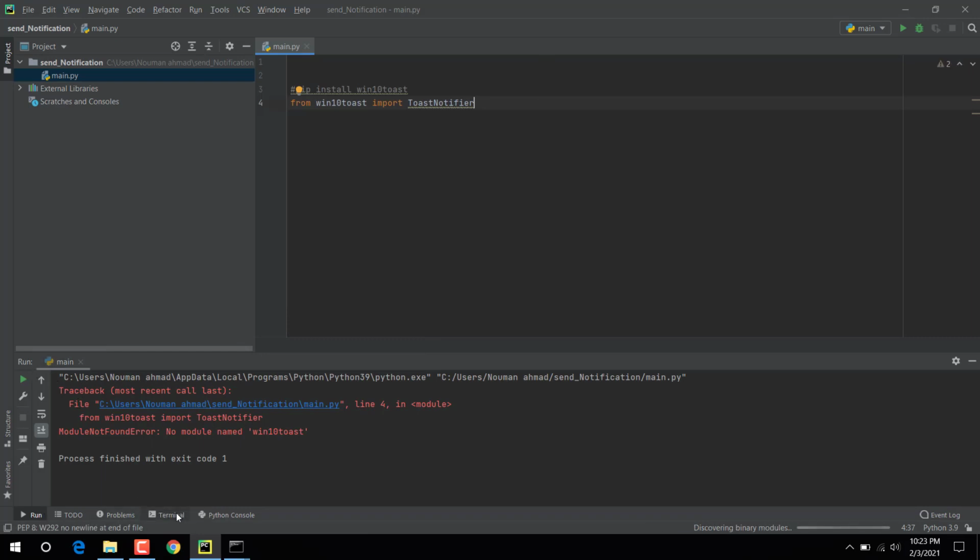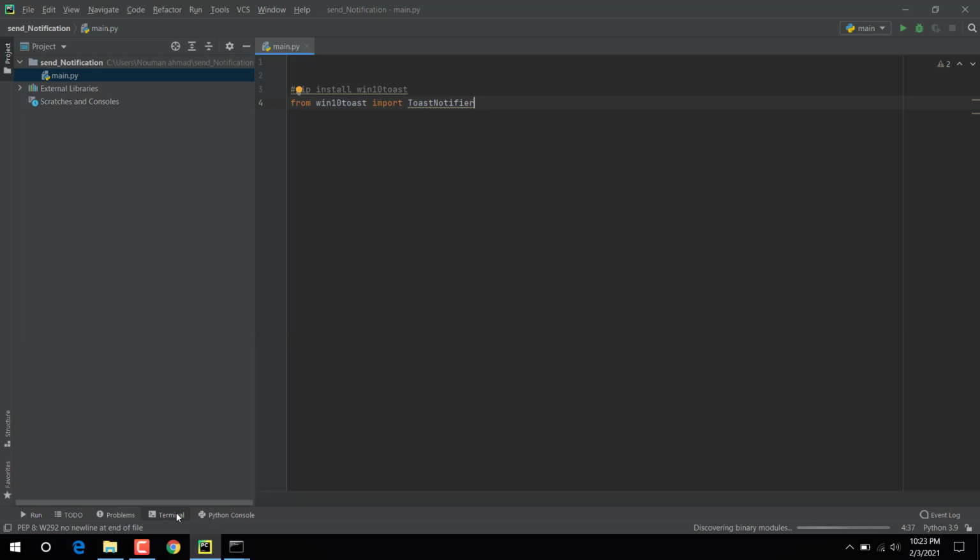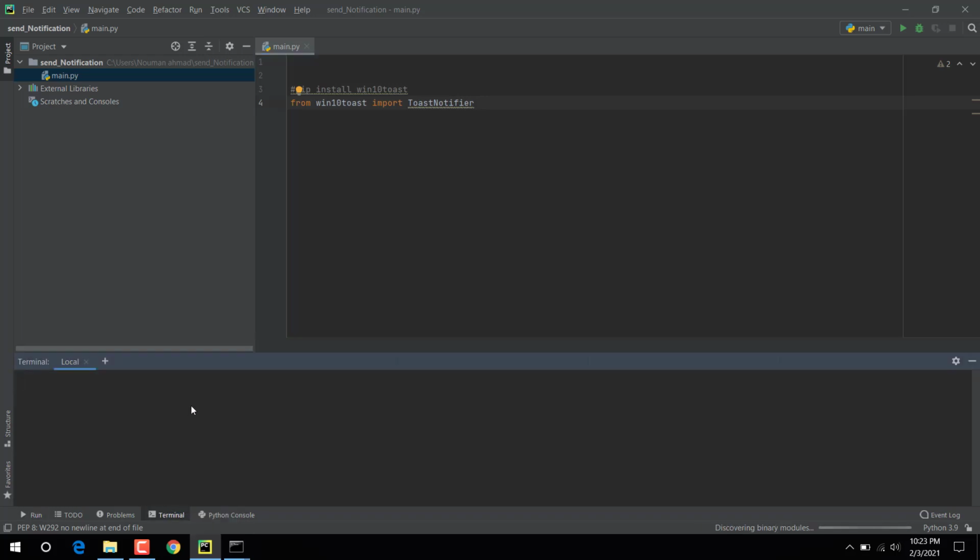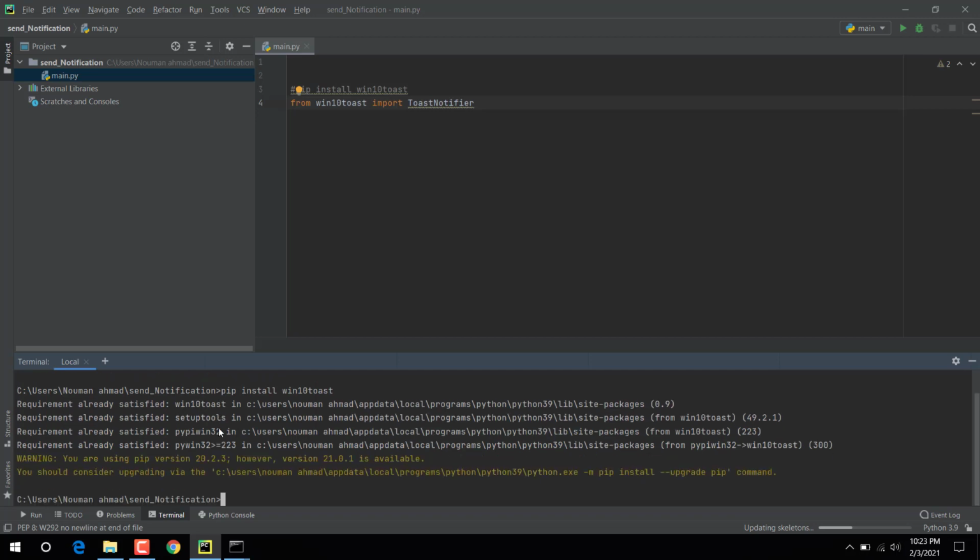I'm going to open the terminal in PyCharm and run it there. I'm just pasting it here and I hope this time it will work.